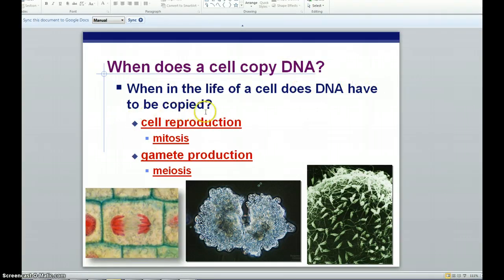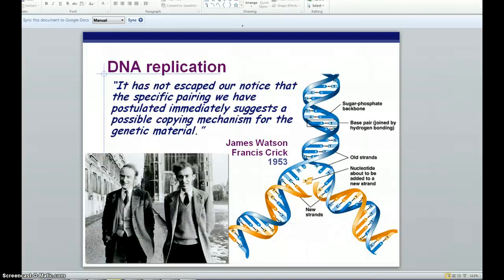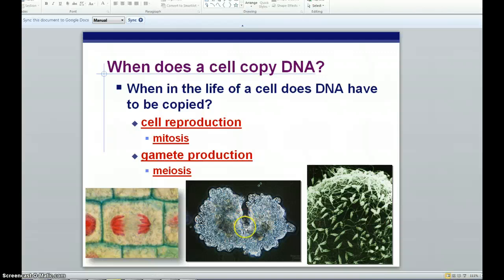DNA has to be copied before mitosis or meiosis can happen, because when the cell divides, each new cell in mitosis, which is reproduction where DNA is replicated and is exactly the same in the daughter cells, the DNA has to be copied during the latter part of the growth phase, which is interphase, and some people call the phase in which the DNA is replicated, pre-prophase.